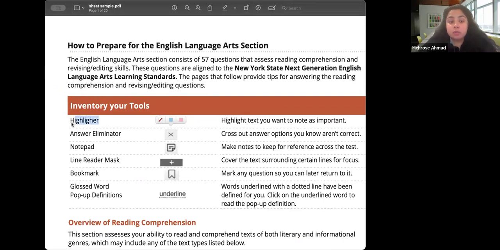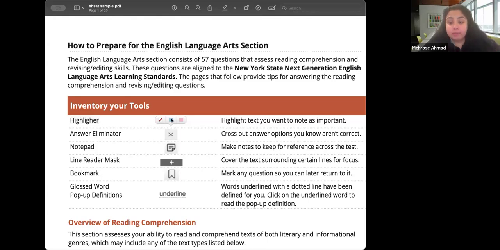So just in this individual tool, we see a way to start reading the passage critically and be more engaged with the passage. I would say this is a very difficult thing for students, especially on online exams, and something very difficult for me as well, where for most of our lives, at least in elementary and middle school and somewhat of high school, we've been very used to and trained on how to use paper and pencil to engage with our text. We have been taught to underline things, circle things with the pencil as we're reading our text, to stay engaged. And while that has been extremely helpful, at the same time, we have to adapt to this new format of everything going online.